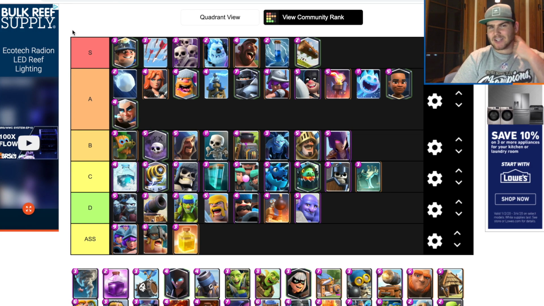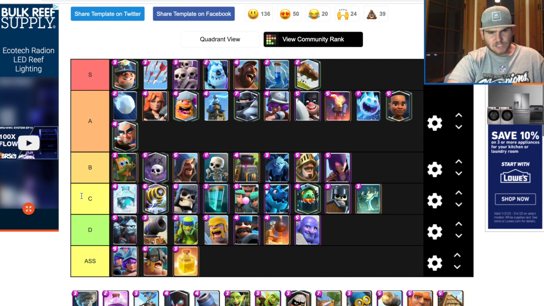Play him in the wrong spot, he could get taken out really fast by even a Dark Gob or a Wizard, or minions played perfectly can even take out Magic Archer. So he can be fireballed and stuff like that. That's why he's not S tier. But he's really annoying behind a lot of stuff if you don't take him out right away, because each shot doesn't do a lot of damage, but over time it will keep chipping the tower down, and sometimes you can get cheap tower damage that way. So he's pretty good.